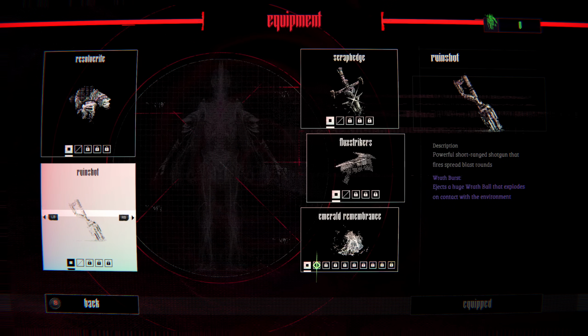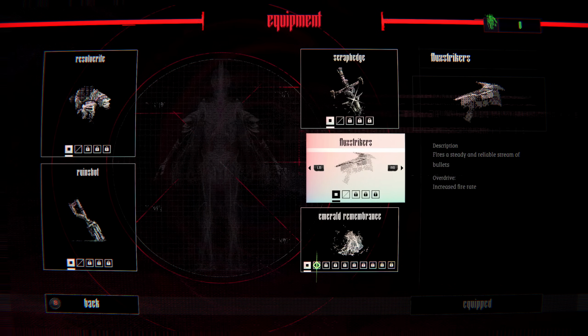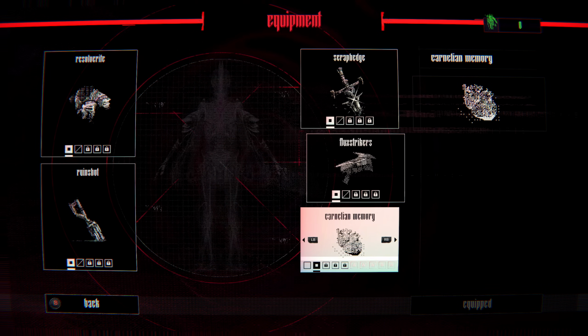Okay, so even the special is different with that too. Reaches streak of 750 in a single layer. Trigger those. Okay, that's a lot. All right, we got a second thing here, whatever this is. What is this? Equip it. What does it do? I don't know what it does. All right, let's do it. Solitude. I'm ready, kind of.